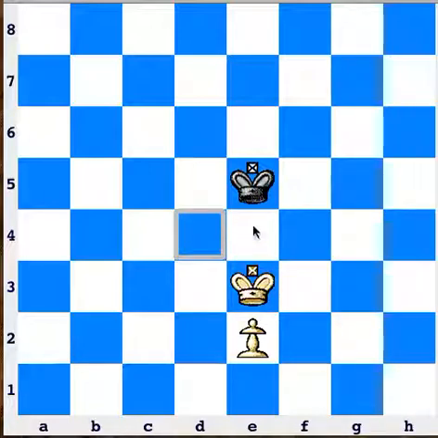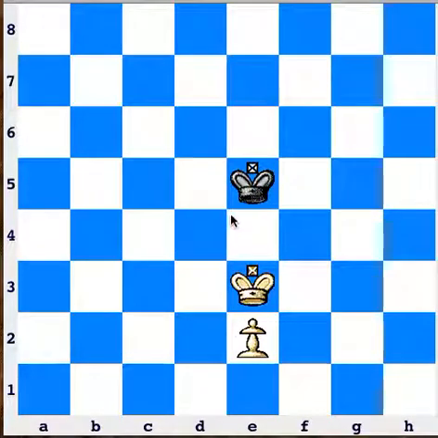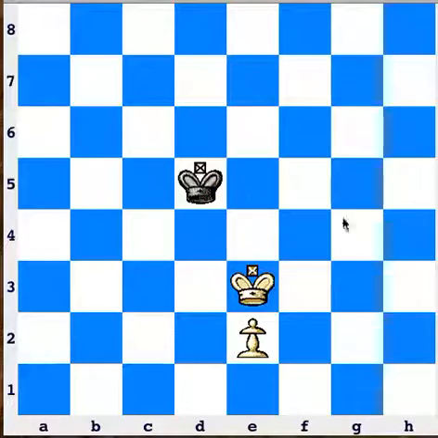So the point, though, is that these three squares, both kings are guarding, and black will have to give up territory because white has opposition. And you get opposition by being directly in front of the other king. There's other forms of opposition, but that's not for the content of this lecture. Okay, so now all moves will lose, so we'll just go through any one of them.